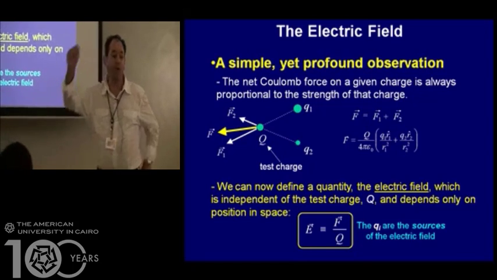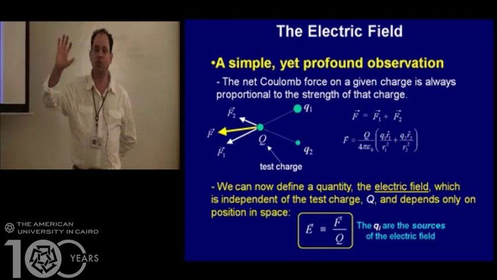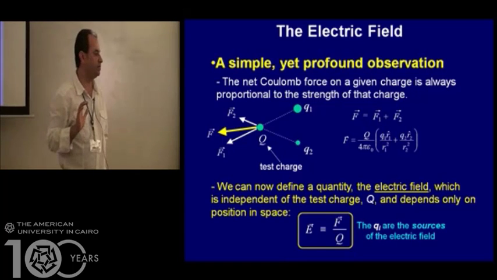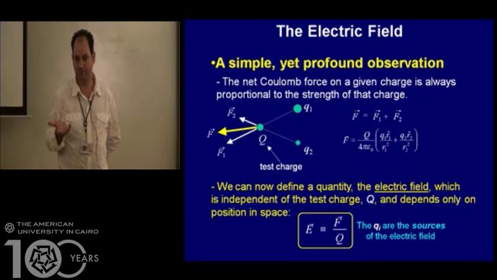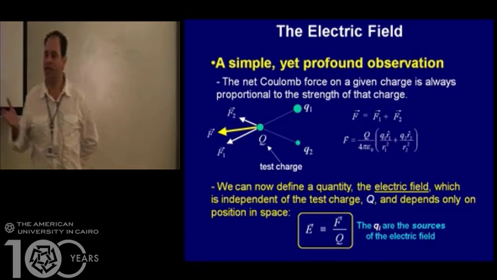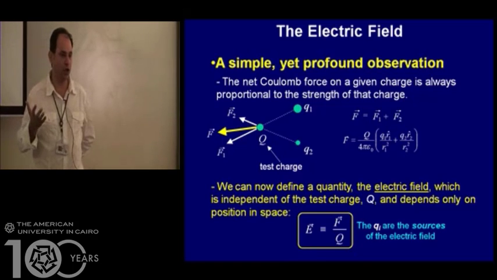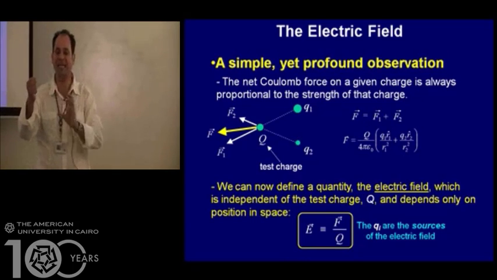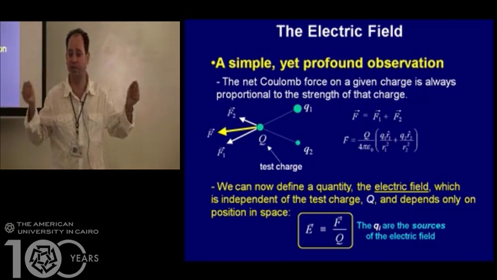But if you have one charge, that charge will create around it a field. That field, we call it an electric field. It's exactly as if you put on perfume. You create around yourself a field, and anyone who comes closer to you will smell that perfume. How strong the smell is depends on the distance between you and that person. The charge does the same thing. The charge creates around it an electric field. If any charge comes closer to that charge, it will start sensing that electric field, and it might get attracted to it or repelled, depending on the two types of the charges.